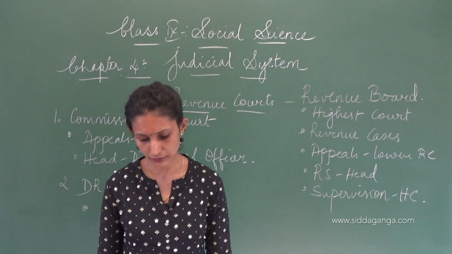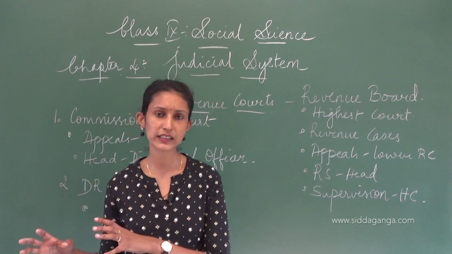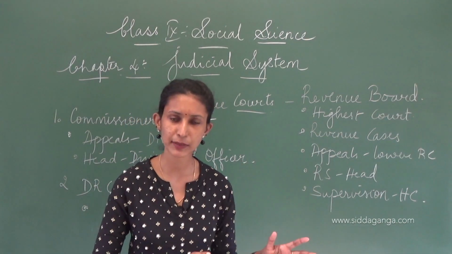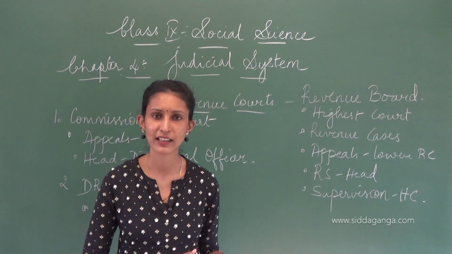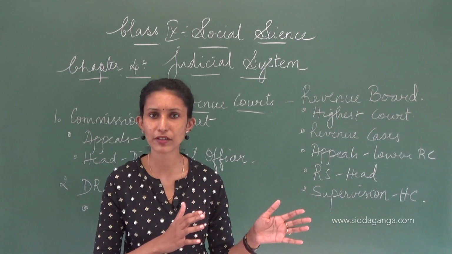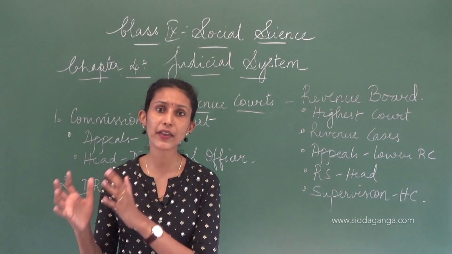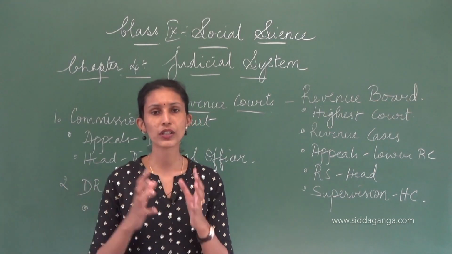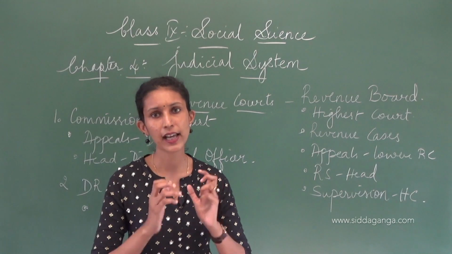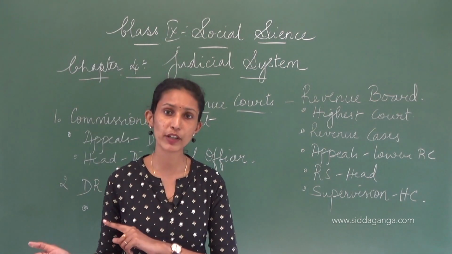Now, on the other hand, when all of these legal procedures are going very expensive and time consuming, the government has made plan B. That's what I told you, plan B is important. So the government has made plan B. What is that plan B? They have set up other institutions, other forms of legal institutions which can function faster and are less expensive for you. So that is the plan B of the government.